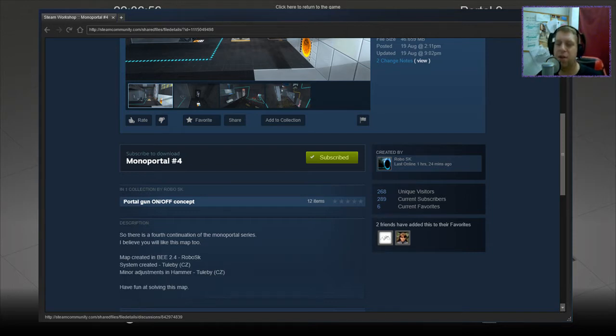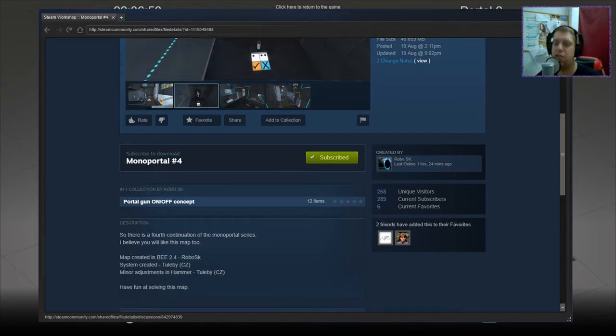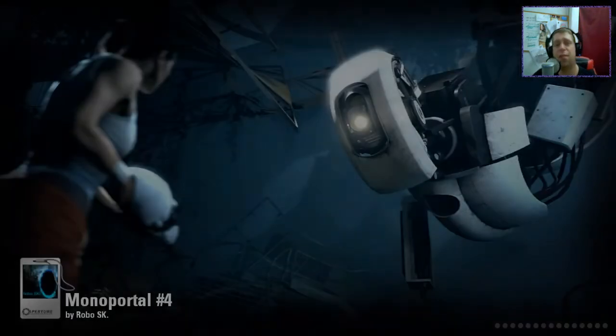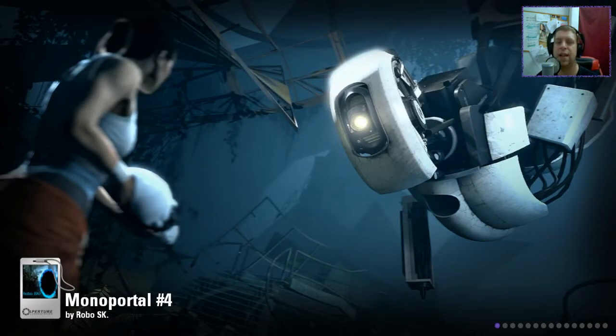Created in Bmod 2.4, system created by Toolby, minor adjustments in Hammer by Toolby. Have fun solving this map. I will try. But if anything like the others, I won't need to try that hard because I have really liked all of these so far. So, when Portal decides it's finished loading, we will jump into the map.